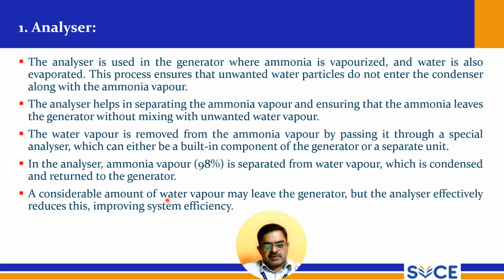A considerable amount of water vapor may leave the generator, but the analyzer effectively reduces this, improving system efficiency. So the main function here is that it removes the water particles or water vapor from the ammonia. That is the major advantage, and it effectively increases the efficiency of the absorption system.